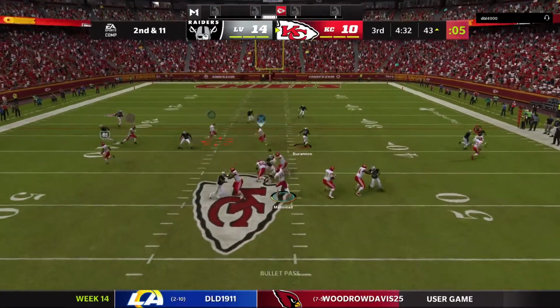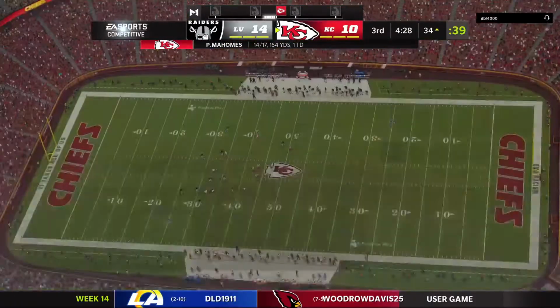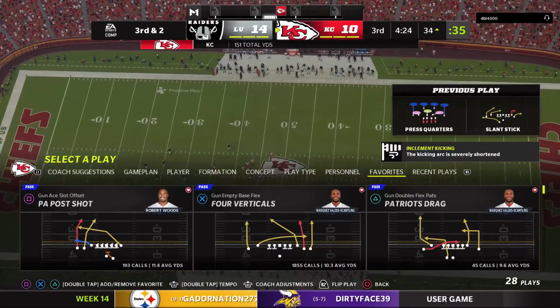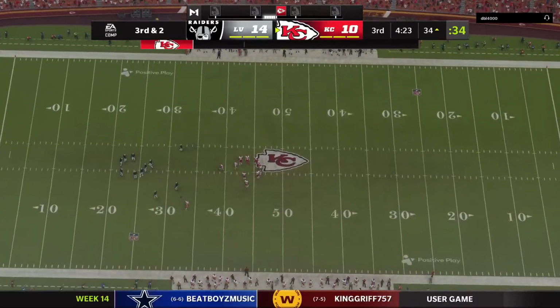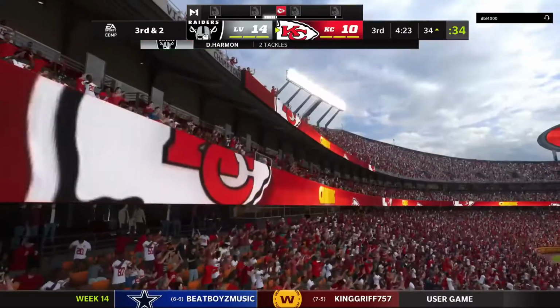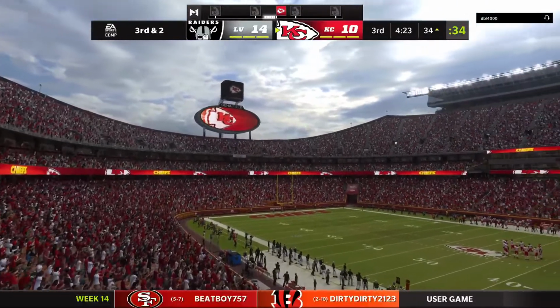Another try after the first down sack. Mahomes. It's Kelsey on the ground. They'll get 9 there as that sets them up better for 3rd down. Let's not quibble about the gain there on 2nd down. That was a positive play because that was a take-what-you-can-get situation. Got out to the tight end. Now it gives them a much better opportunity to convert on 3rd down.